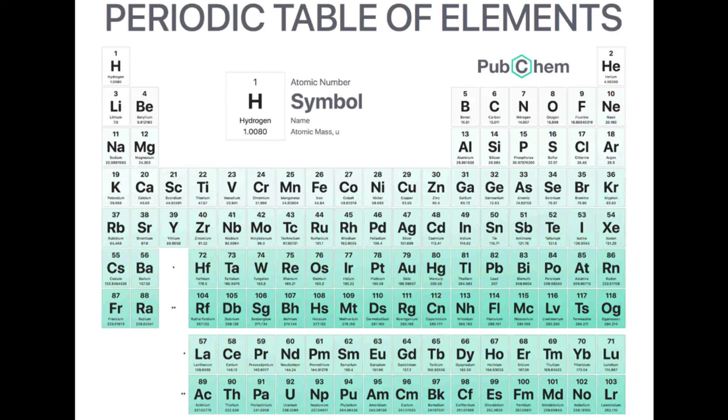The periodic trend in ionization energy, in other words, how much energy it takes to remove an electron, increases as we go left to right. It is more difficult to remove an electron from argon than it is to remove an electron from sodium. So let's think about the up and down direction now. For example, we expect it to be easier to remove an electron from potassium than from sodium.